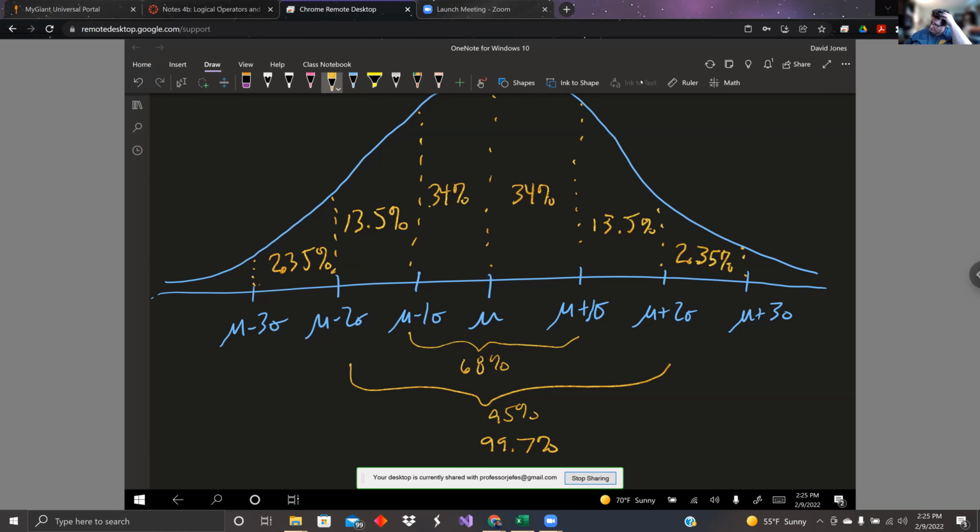And finally, everything outside of that, from -3 sigma all the way to minus infinity, would be 0.15%, and the same thing going up. And that needs a little tail on it right there. Think of it like this. The percentages add up to 100. So the percent adds to 100%. And it's kind of like the area under the curve.